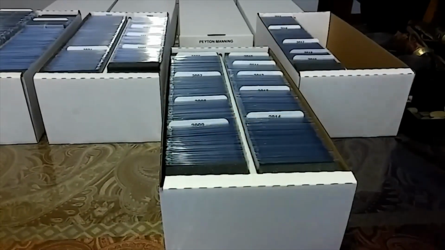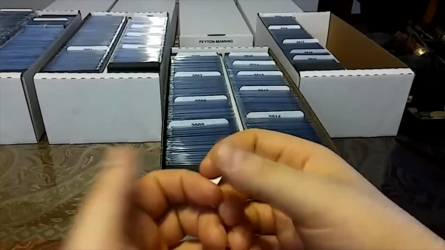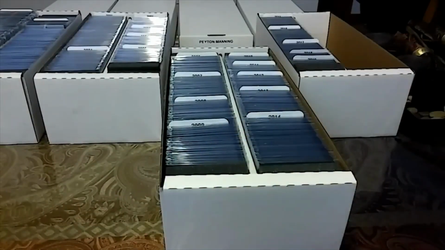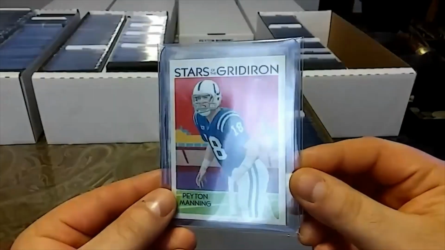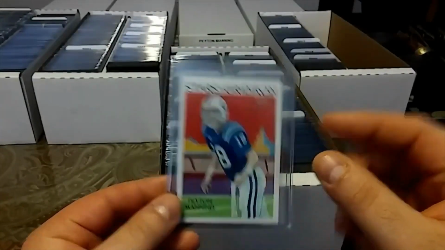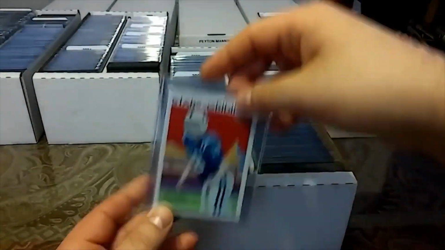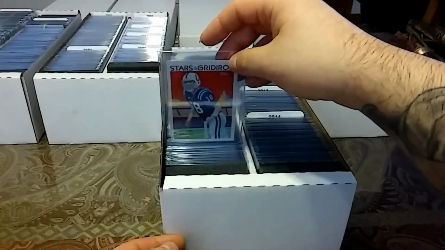You want these sleeves as tight as possible. The reason why I started using these is because I don't know about you guys, but I'm constantly going through my collection and always shuffling through cards, and I was finding that all my brand new top loaders were becoming scratched simply by shuffling through cards. Originally I started buying the team bags, but the problem with the team bags is they don't fit that tight around the card, so there was excess about up to here.